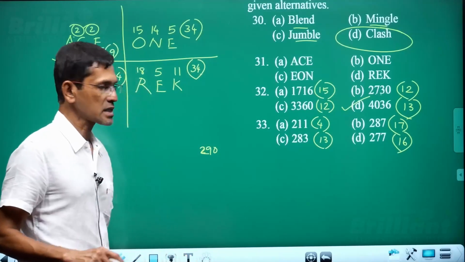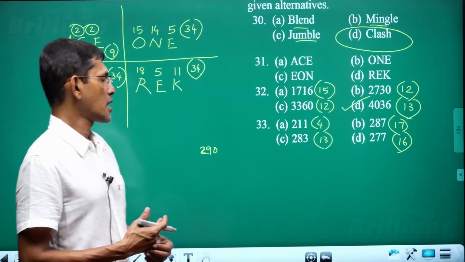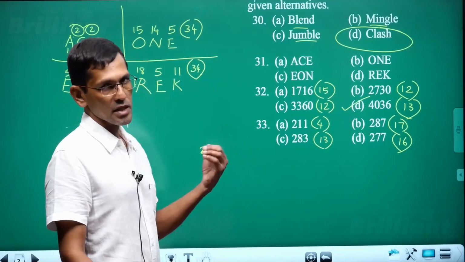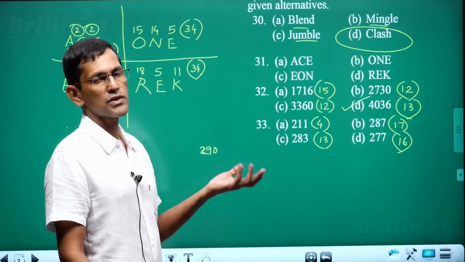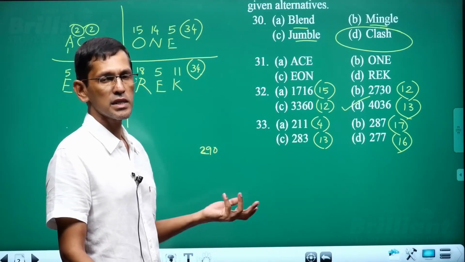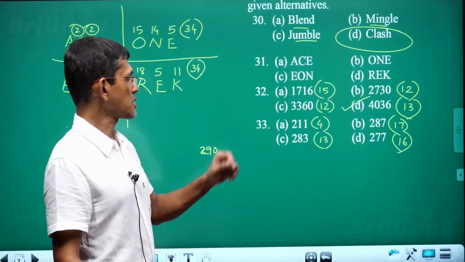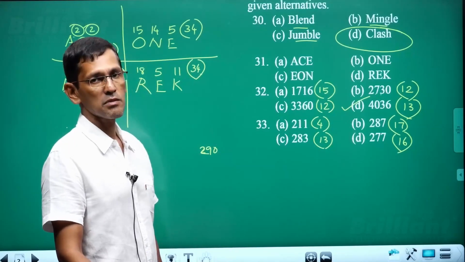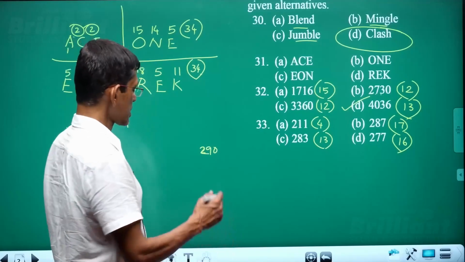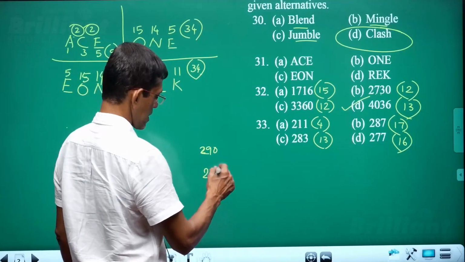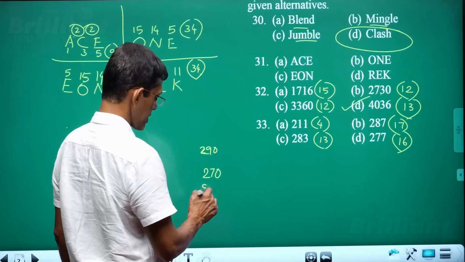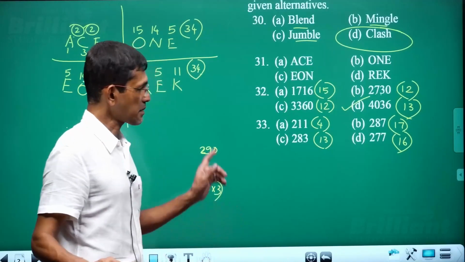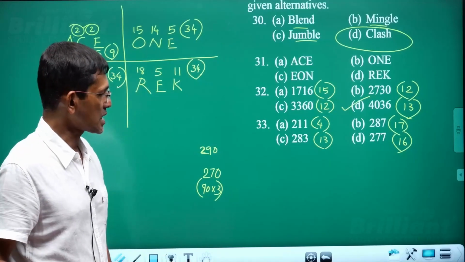290, is it a multiple of some number? If 290 is a multiple of some number, that's one of the easiest ways to find it. So is 290 a multiple of something? Then we can think about 287, something 3 less than that. So what is the nearest multiple? 270. 90 into 3 is 270, right? So 90 into 3 is 270. 270 plus how much is 287? 17.